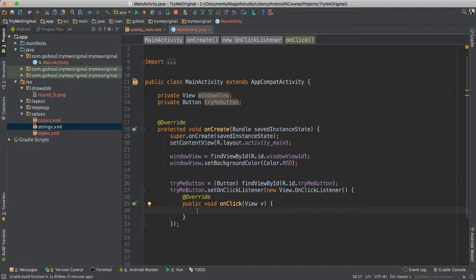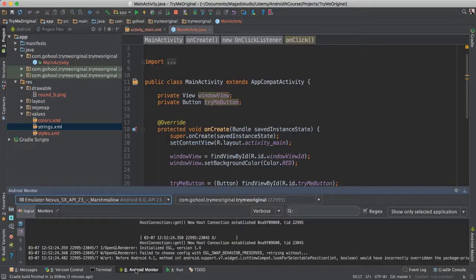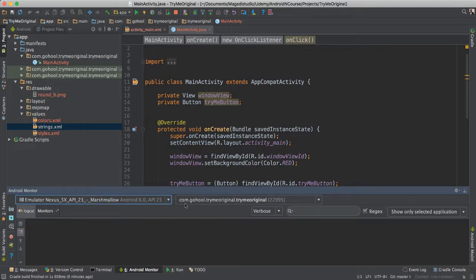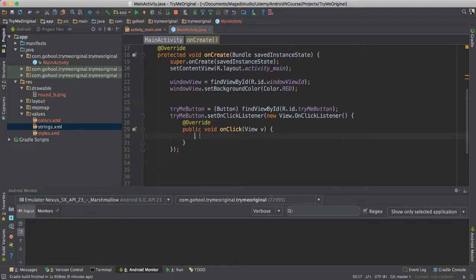For now, let's go ahead and log into our console here. We haven't talked about this, but we're going to log into our console whatever we are doing inside here. That way we can see what's going on. So there is a class called Log that allows us to see what our app is doing. These are things that the user won't be able to see, which is good because we are the developers. We need to be able to debug or see things or test things out in our applications when we are building them.